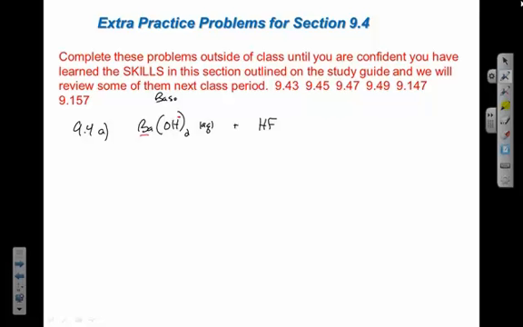And you're adding HF, which is not on your list of strong acids. It's not a strong acid. It is a weak acid. But it's similar to the strong acids. A lot of the strong acids are a hydrogen joined with one of these halogens, right? HCl, HBr, HI, those are all strong acids.